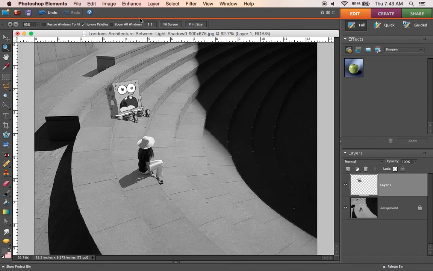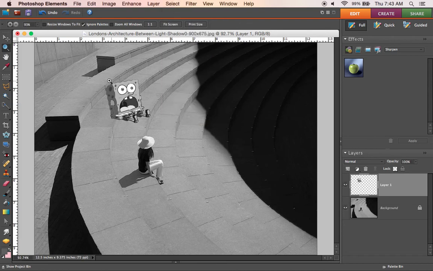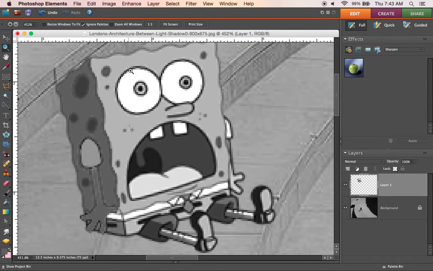So he is starting to look like he belongs here. I can imagine that his eyes would take a little shadow on this side. Again, the light's coming from here, and while it's not hitting him directly on this side, the eyes will tend, anything that's round or sticks out.